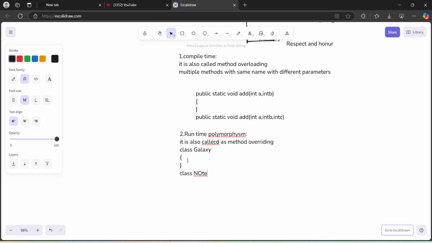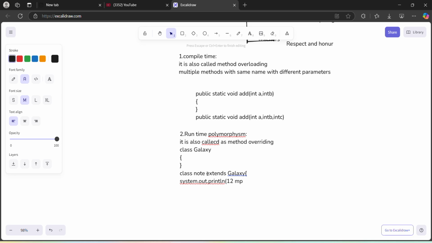Inside the Galaxy we will write some features, and in class Note we will take some methods. Note extends Galaxy, like pixels, with System.out.println printing what we are extracting from the Galaxy, like 12 pixels.